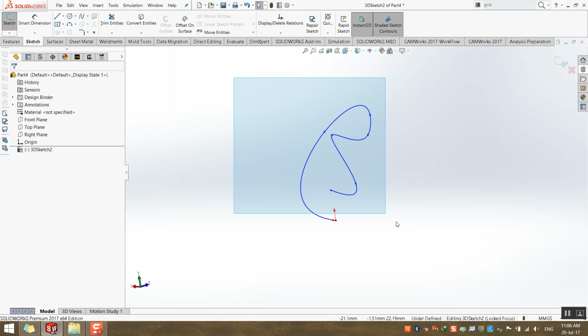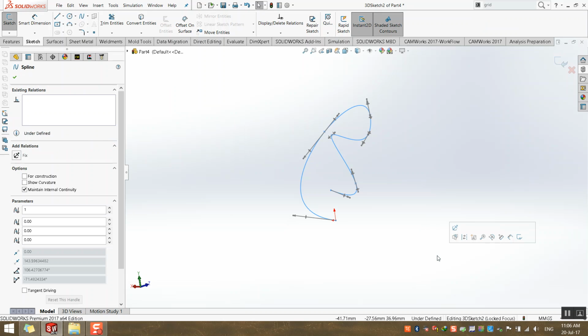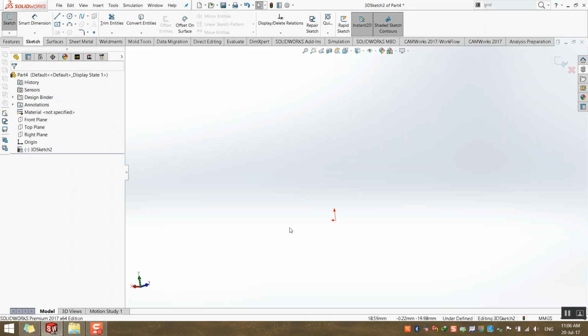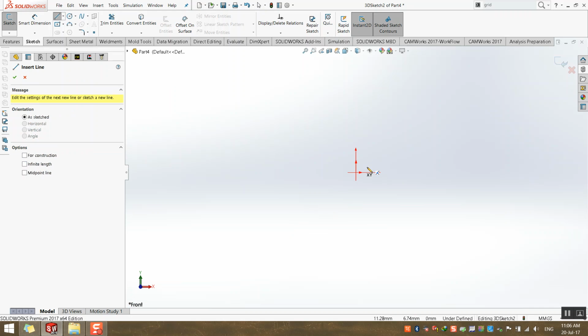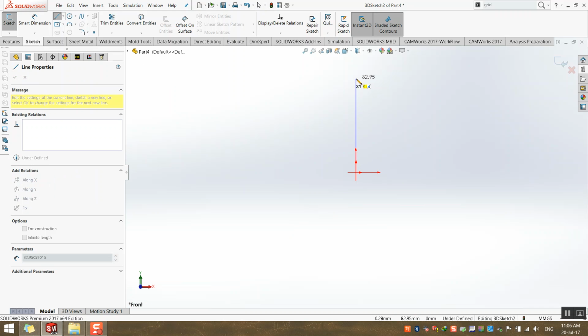If I need straight pipes, Control 1, line. Here Control 1 is the front. Control 3, left.